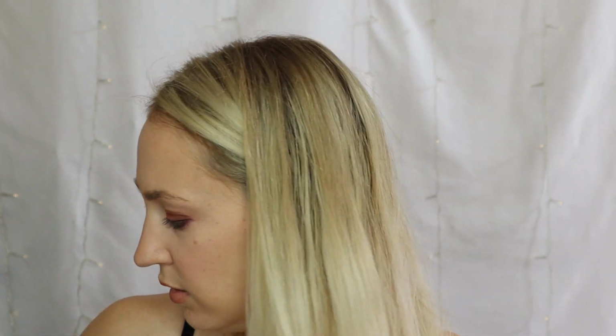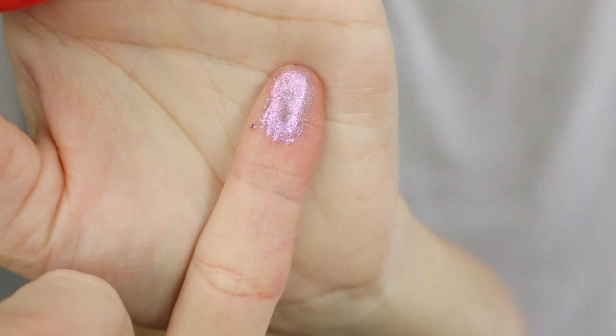So cool. Oh, these are my favorite thing that they've launched in this collection. I hope that they put these out regular edition because they are really cool. This one is Behind the Curtain. It's kind of like a deeper sort of purple. Really pretty.